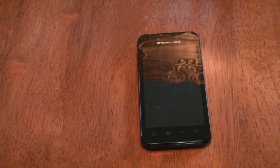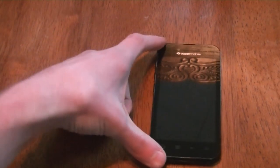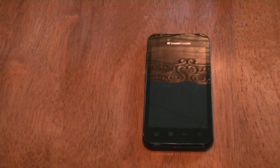They could hear us, and we really did not have any issues with the call quality when we had good service with the Marquee. So going on next to the review, we have got the value of the Marquee. Right now, the LG Marquee, keep in mind it is refurbished, is selling on Ting's website for only $87.